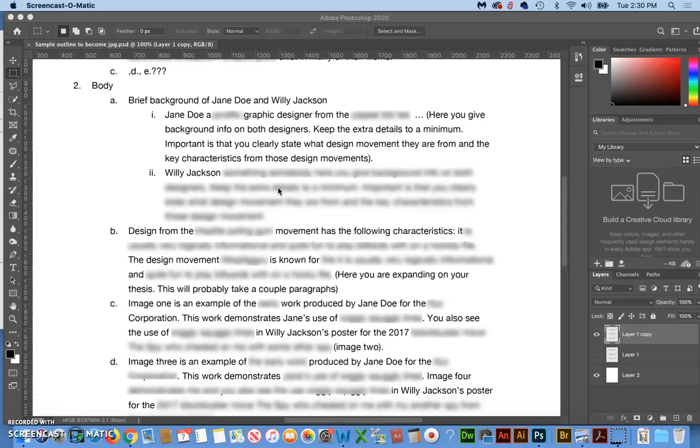The really important thing that happens here is that we, the reader, really understand the design movements that the designers are from. And as I mentioned before, designers with a long career can be from or associated with more than one design movement. So that's going to be dependent on your research, that you keep the dates straight and make sure that the pieces or the designs from that designer that you're talking about are from the time period of that movement, and fit the style of that movement, so that obviously it sounds like you did your research and you know what you're talking about.